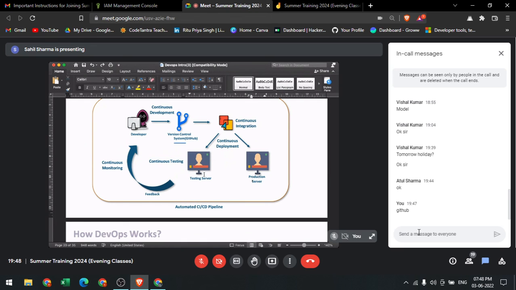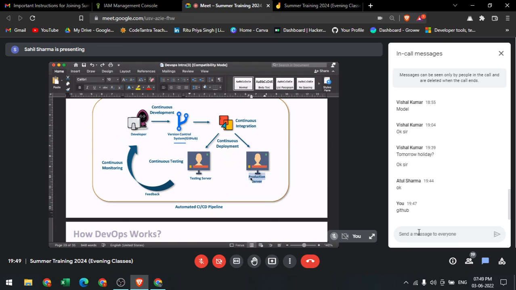Now, if continuous testing is performed successfully, continuous integration is going to put that version in the production server. This production server releases it worldwide. So in the common public, this production server is going to release the software to the common public.